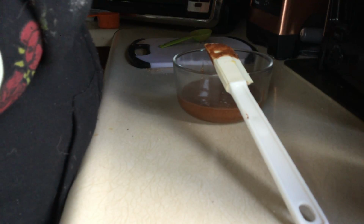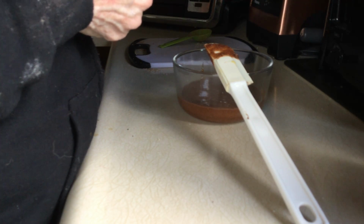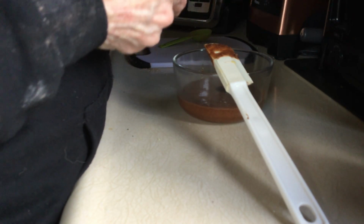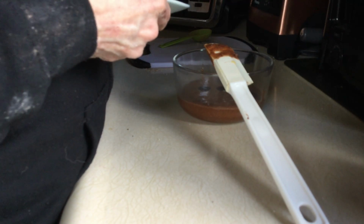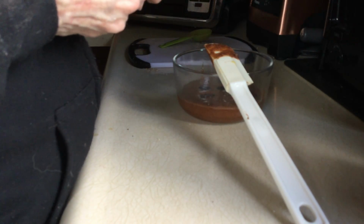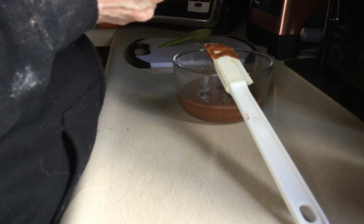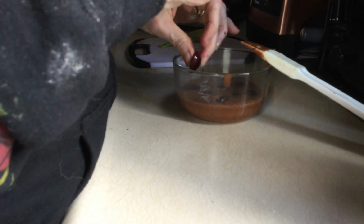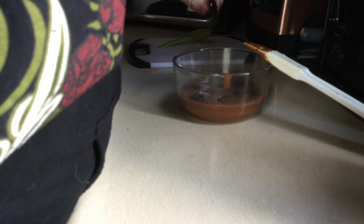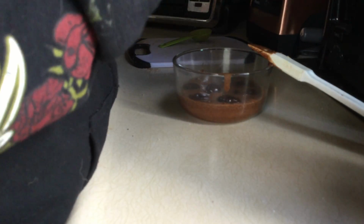So let's do this. My hands are clean. It's like I washed them 3 times, but whatever. I'm the only one that's going to eat this. I'm going to drop these cherries randomly in here, because it looks like they're going to drop to the bottom, but I kind of want them going in a special pattern, so I make sure that every bite I get a cherry. I'm going to make sure there's a cherry on every bite, because if not, then I'm going to take another bite.